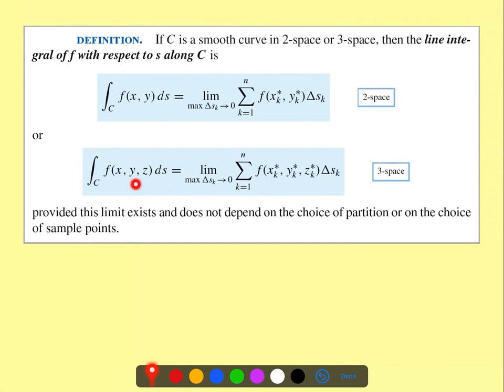We can have the same thing with three variables, defined the same way, except for an extra variable there. And the meaning might be a bit different here. One way to think of this is maybe you have a wire that's in the shape of some curve. And if you think of that wire as describing the curve here, then if this is the density at a point on that wire, this would be the mass of that wire. So the value of this line integral would be the mass of the wire. So this does have a nice interpretation when we throw in an extra variable z and this curve is in space.